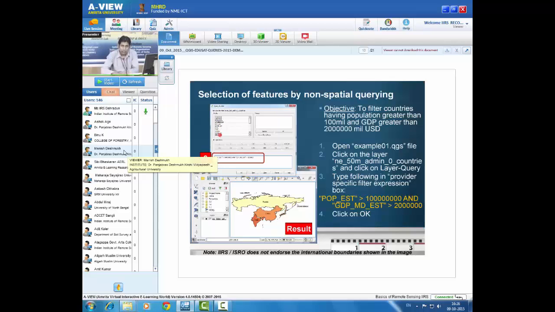In case you are not very acquainted with what non-spatial queries are, what we are doing here refers to vector data only. Non-spatial queries refer to vector data where the attribute table associated with each vector layer can be filtered.